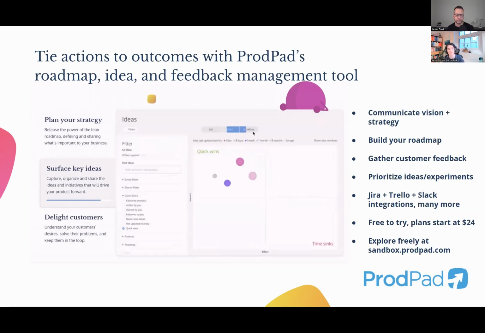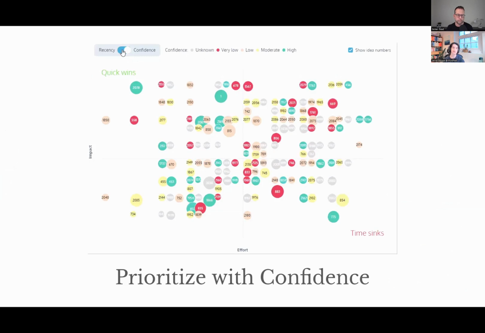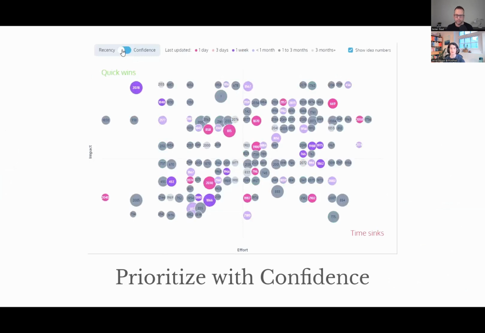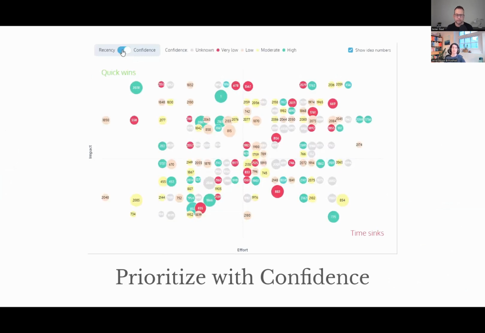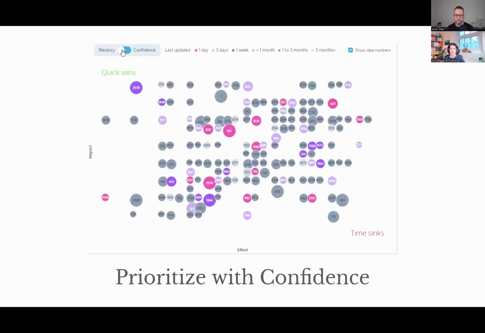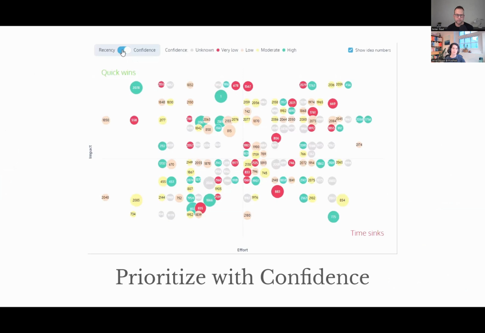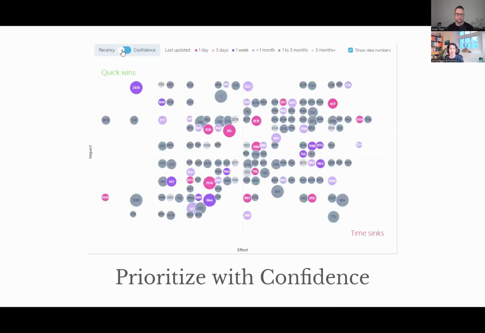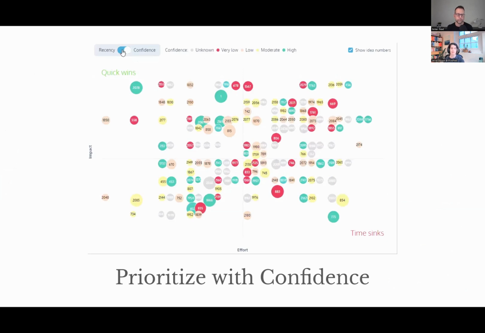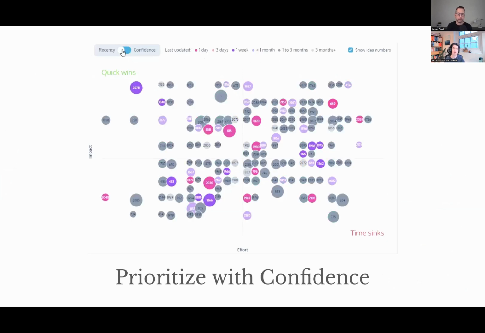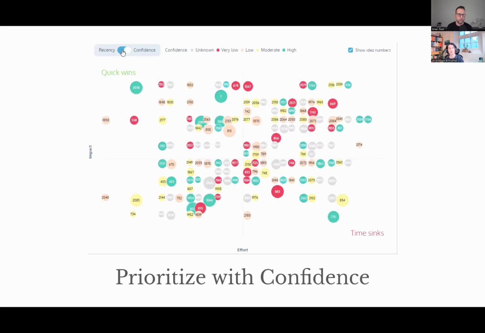And there's actually one thing that I wanted to call your attention to, because there's a new feature that's in beta. And as a product person, you can imagine how much we love getting new stuff out there and sharing it with you. It's actually a new confidence score that you can assign to the ideas in your backlog. So for those of you who know ProdPad, you know that you can create or add an effort and impact score and then map it out on this priority chart. And you can see how recently you updated your ideas, but you can also now see the confidence that you have in your ideas.